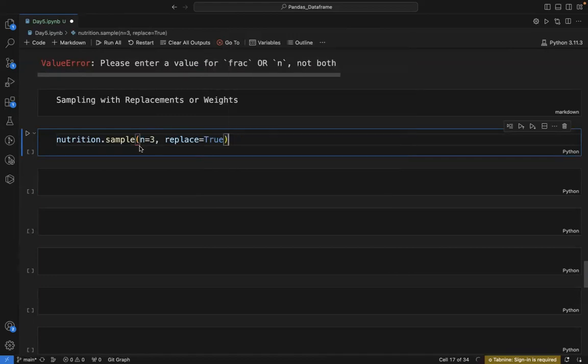Now let me explain this to you. What this basically means is that whenever we sample records from our population, we replace that record so that the probability of picking the same item again does not change. You need to think of sampling as choosing something from a box.